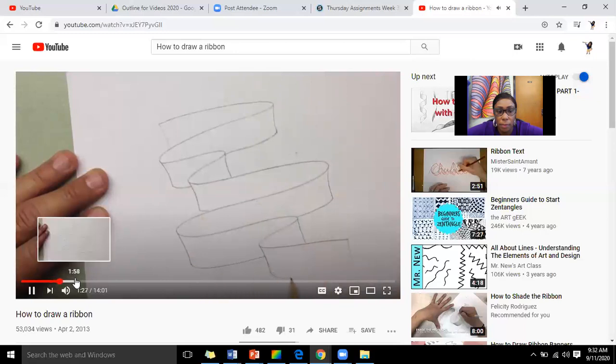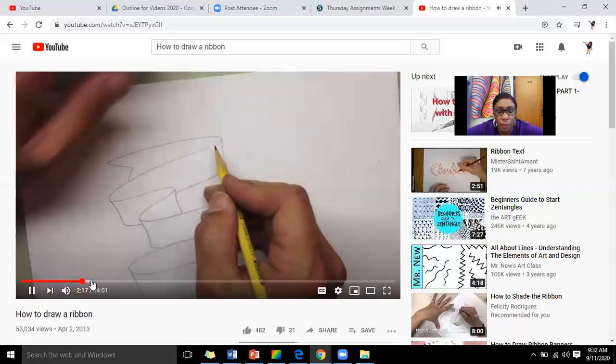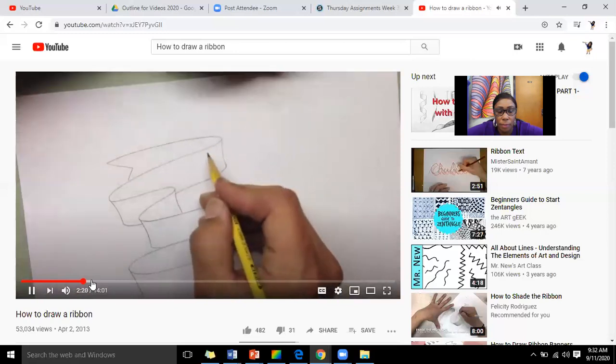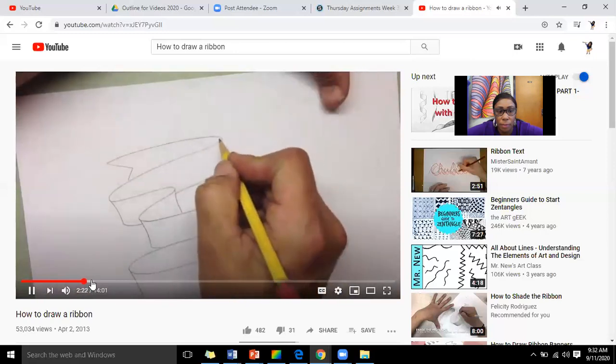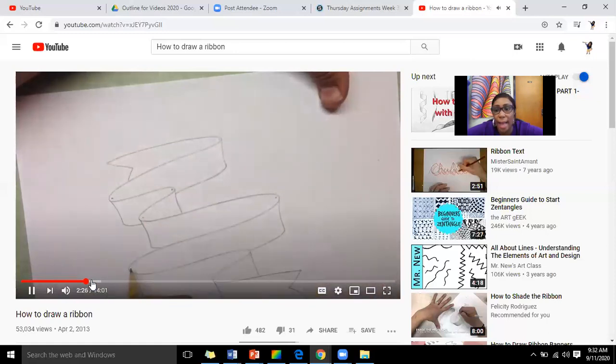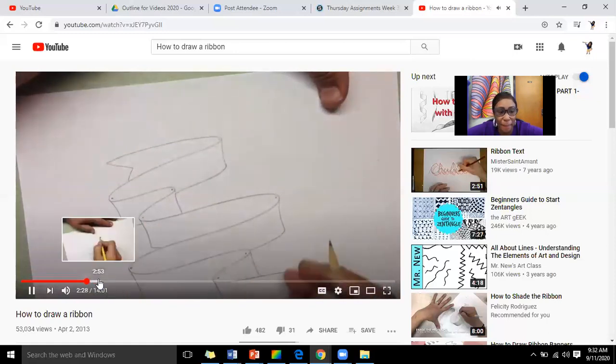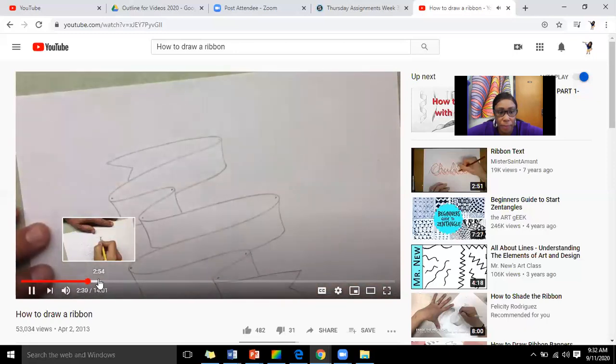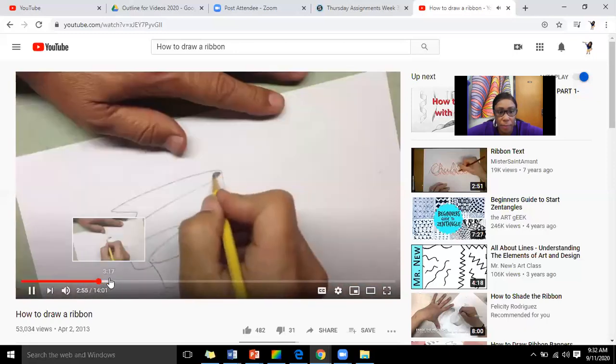Now, if it's not exactly everywhere you see a little bend in the ribbon, make a little dot. Okay, so I have a little dot here, a little dot there, a little dot. You don't have to add the dots here. Now my hope is to demonstrate this to you in class as well, but I'm going to go up. In doing that, I'm creating a little edge.